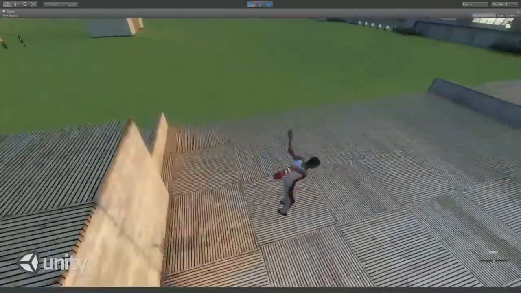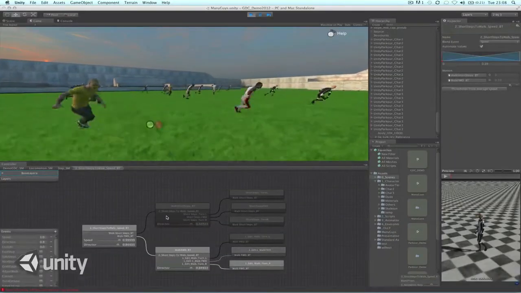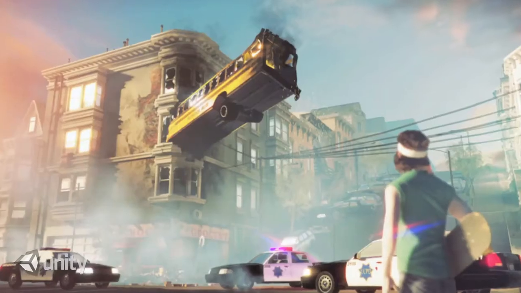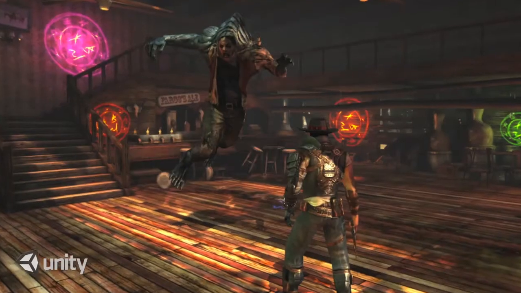There's Mecanim, the new animation system, which maybe for the first time you could say not only do we have the best workflows, but actually we'll be way ahead of anybody else when it comes to character animation. There is DirectX 11 support on Windows, there are very modern rendering techniques on mobile, and then things that just make you happy when you use Unity.